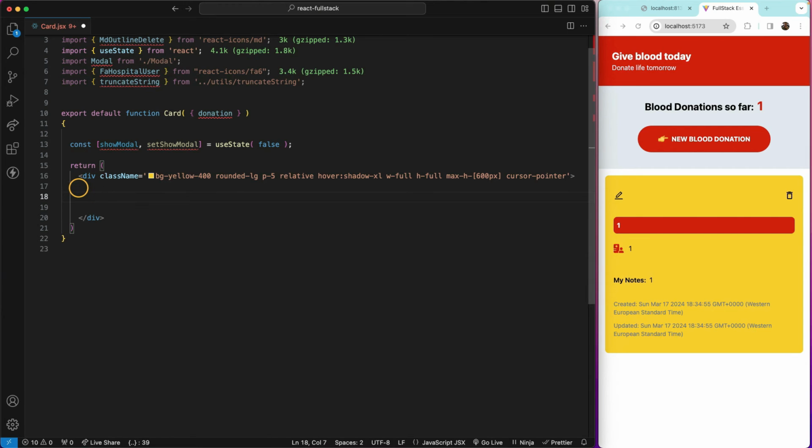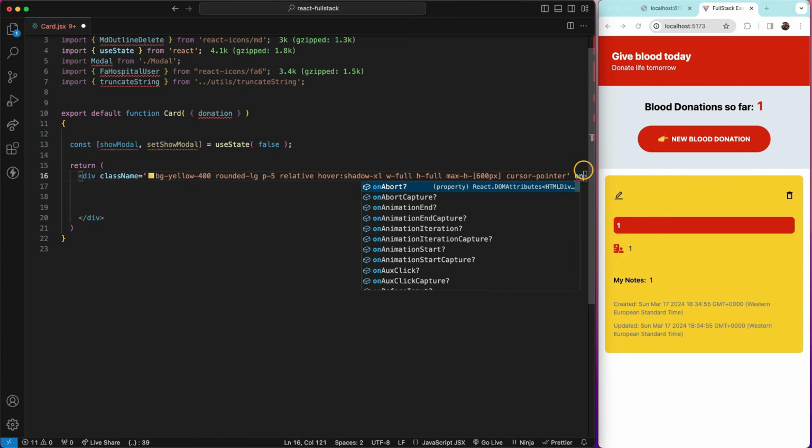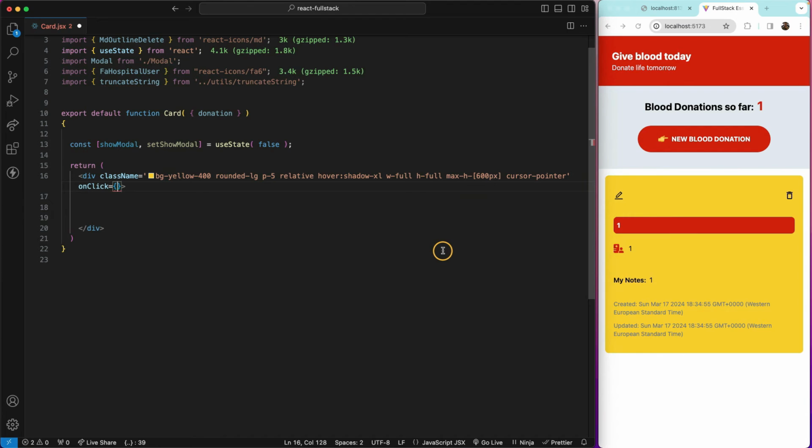Cool. Let's continue. Still inside this outer div, I want to set my onClick event. What I want to do on click is change my show modal from false to true.